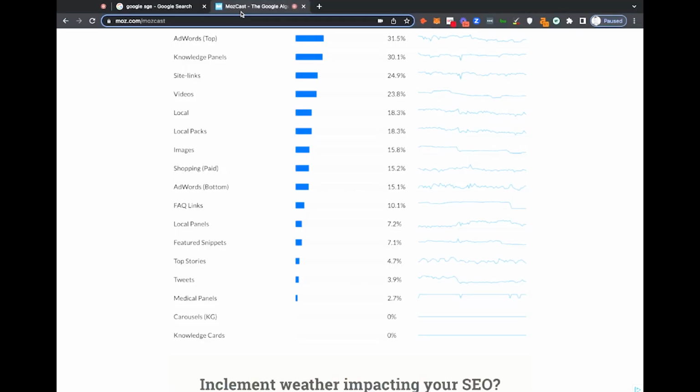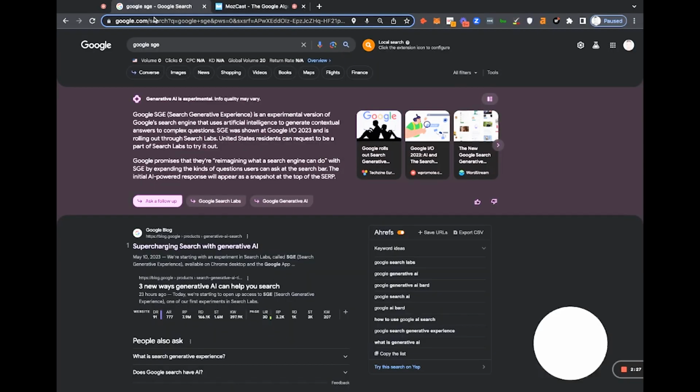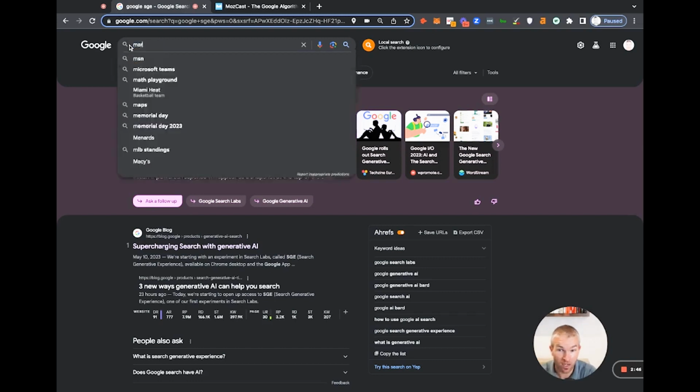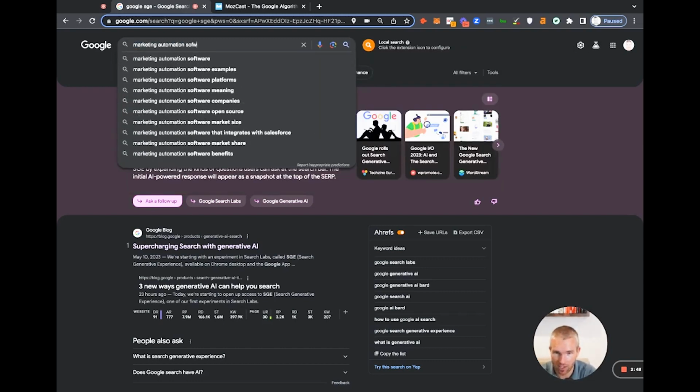If we view Mozcast, essentially what we're seeing here is that number, and you can see it's only continuing to drop from 8 to 7. So it's kind of interesting that with some external pressure, they're essentially reintroducing something that it seems like they had decided was no longer a good feature, because this is essentially, depending on your definition, a little high powered quick answer. So moving on to SaaS, let's do marketing automation software as a query.